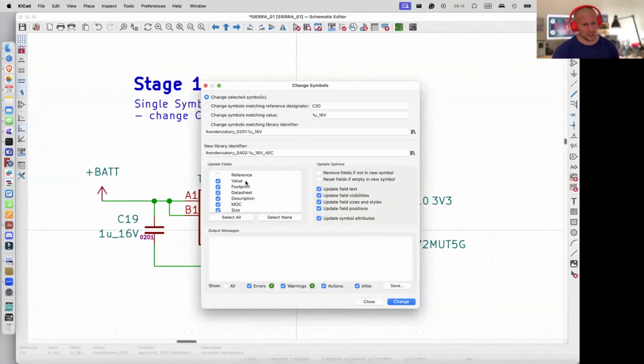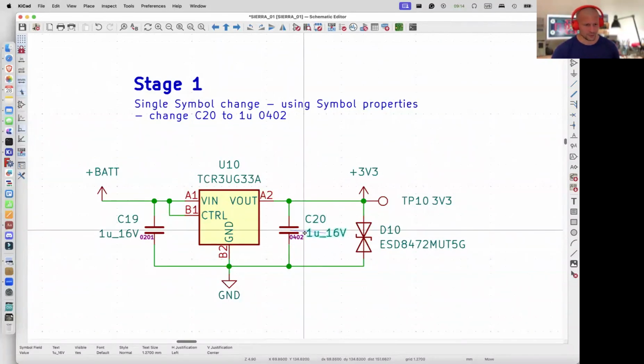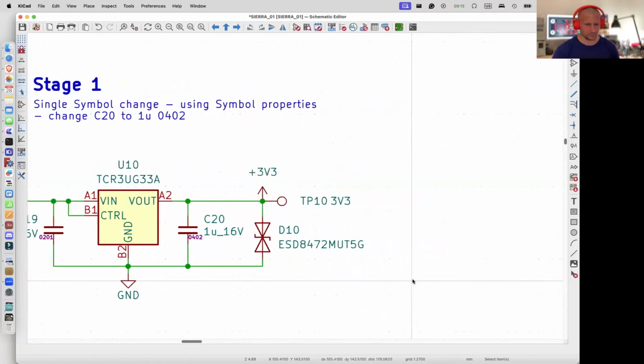I recommend checking the value option because sometimes the value can differ and you don't want to keep the values from the old symbol. So voila, and the symbol is changed. The value position can be changed, so you can arrange it, and it is. So we started slowly, but that tool is really useful.